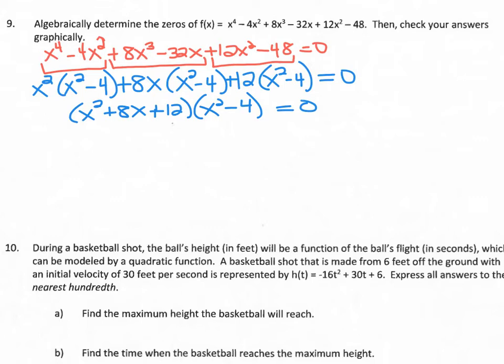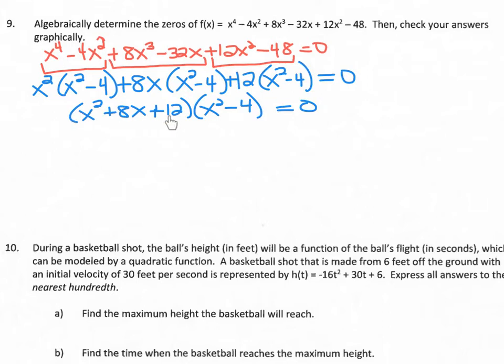Okay, so now if you look, you could see that both of these can be factored further. This is a trinomial, and there are 2 numbers that add to 8 and multiply to 12, so that can factor further. And this right here is a difference of squares. Now, we saw in the last example that if you didn't want to factor it further, like if you just wanted to set this factor equal to 0 and solve, you would get the correct answer. I'm going to factor this one further in this example, just so you could see that method as well.